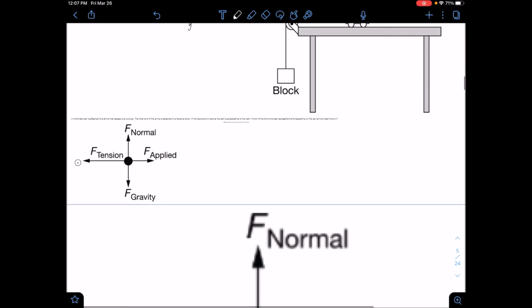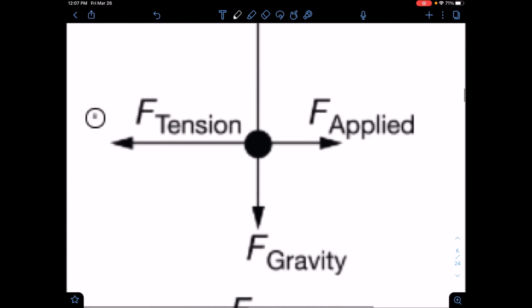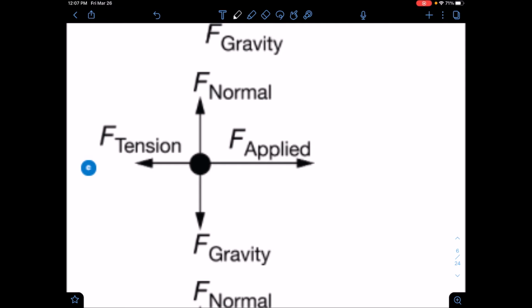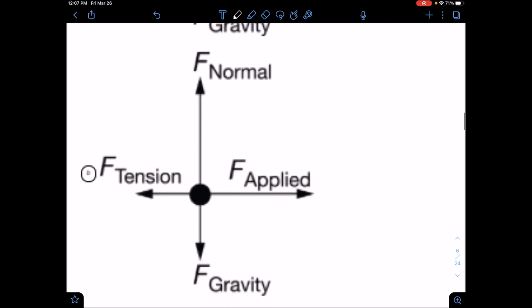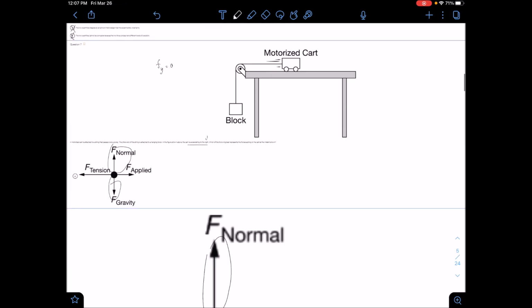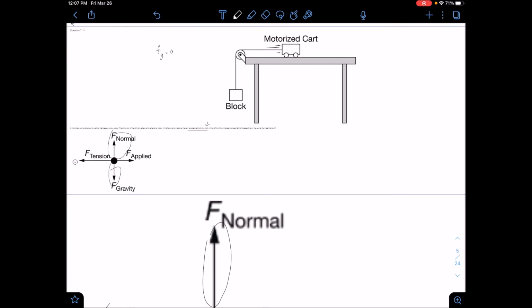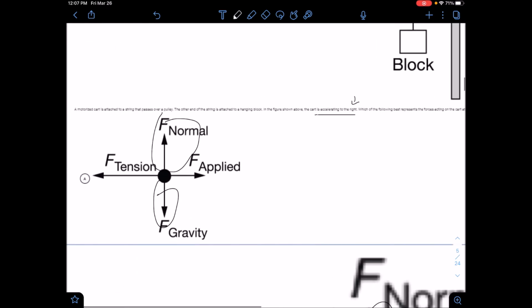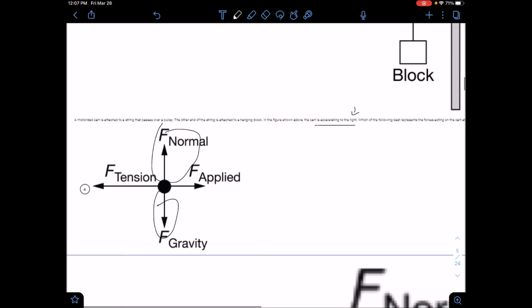So we can do our first test along the answer choices and see that this is even, so we leave this as a maybe. This is not even. The force normal and the force gravity are not even, so we can cross out answer choice B. These are even. These are not even, so we can cross out those. Next thing to note in the sentence is that it's accelerating to the right, meaning that the applied force has to be greater than the tension force. Otherwise, the tension force would be pulling it to the left. So in answer choice A, the tension force is greater than the applied force, so that would imply that it's moving to the left. Thus, A is wrong.